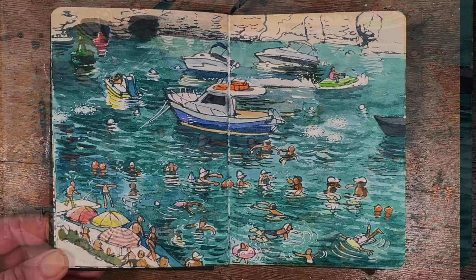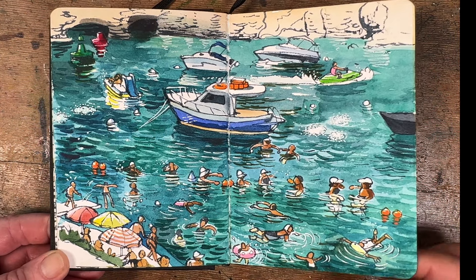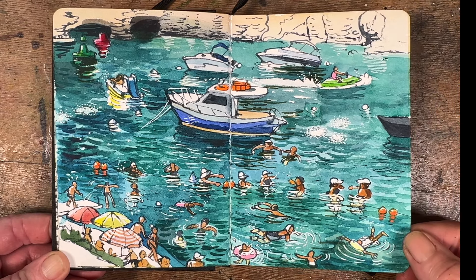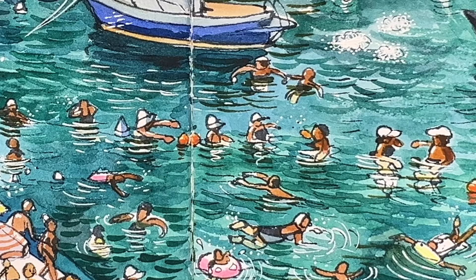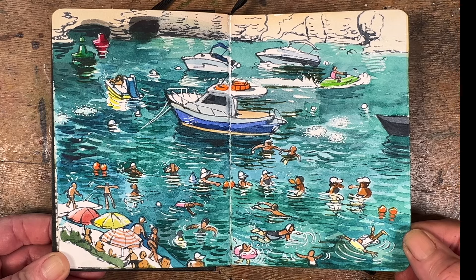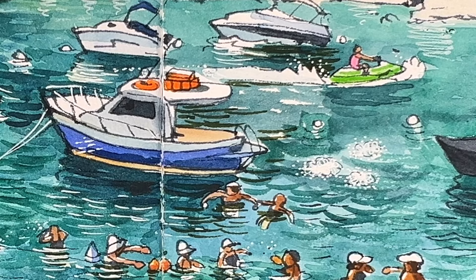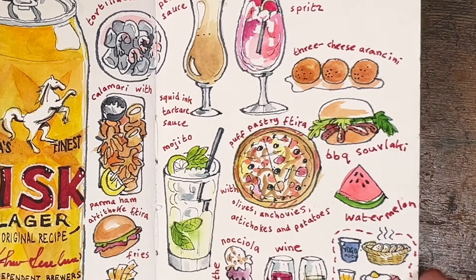This was a really hot afternoon — I was there for about two hours, loving capturing the look of the bay, or the fjord if you like. All those people in the water were Gozitans having a fabulous time bobbing around, chatting with their hats on and their hair not getting one bit wet. You can see the divers at the bottom with little piles of bubbles. It was just lovely.